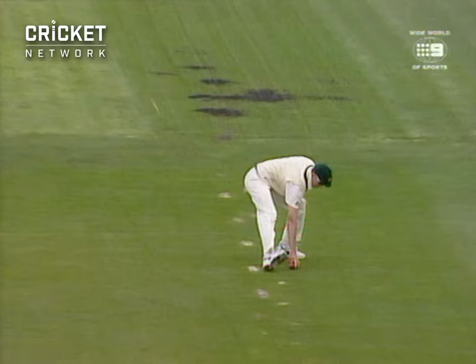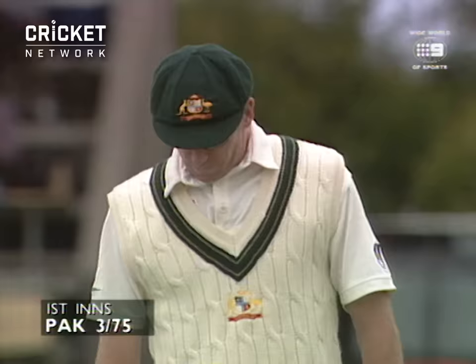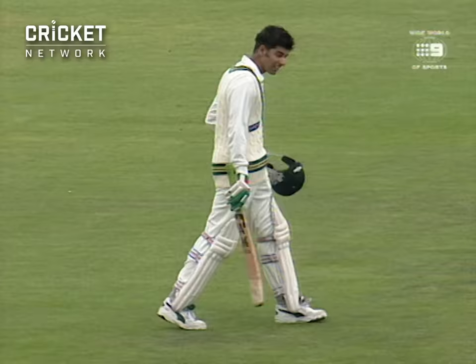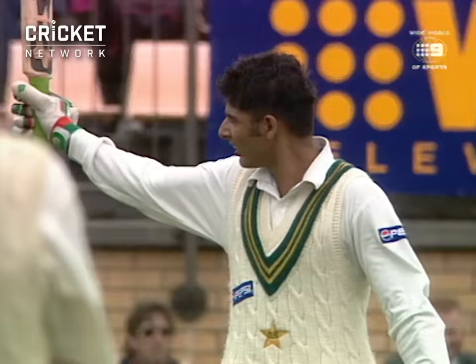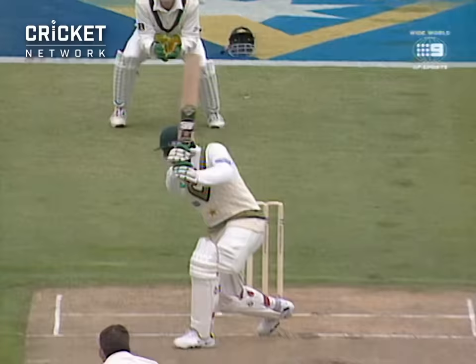That's just out — no, it's not. It could be a run out if he hits the stumps. He survives again and he gets to 50. Wow, how is that? Dropped, and a chance for a run out. And a well-made 50. It's all happening at Bellerive. That's a very good 50 — he tried very hard not to make it.